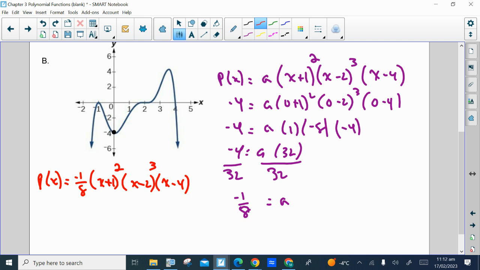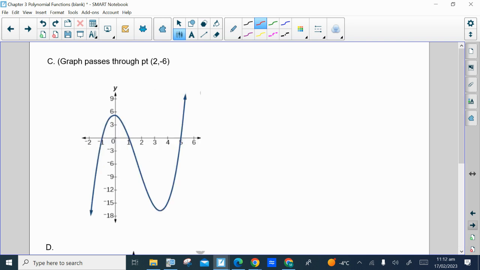So there is a worksheet, I think, there for you to, well, actually this one, and I'm going to stop now because I want to go through your chapter 2 quiz. So maybe on Monday we'll pick up these last couple ones. The only difference here is that the other point you're given is not the y-intercept, it's another point, but it's done the same way. Once you write your factors with the a in front, the point is 2, -6, so you'll let x equal 2, y equal -6 now to find out what a was.